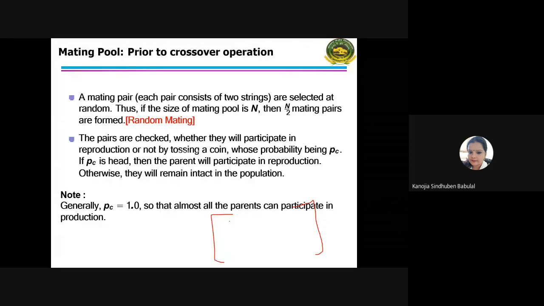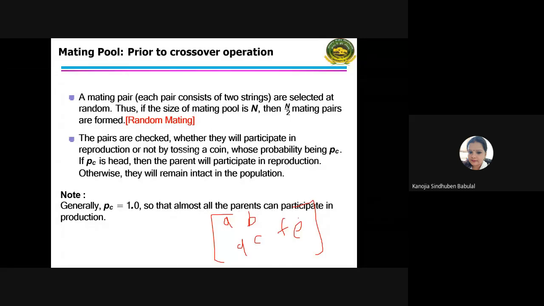Let these be solutions A, B, C, D, E, F. Suppose I have 6 individual solutions. In the mating pool, I am supposed to make mating pairs, at least 2 pairs. Each pair consists of 2 strings selected at random.